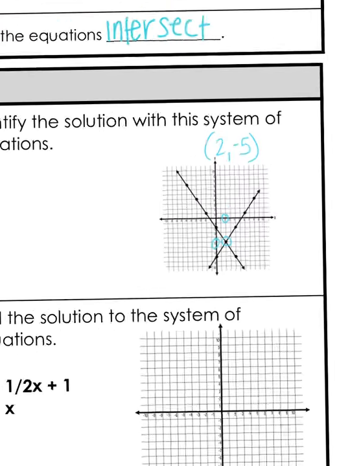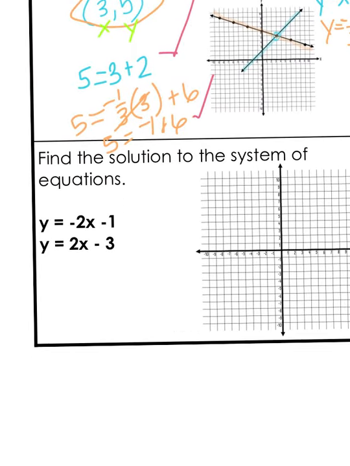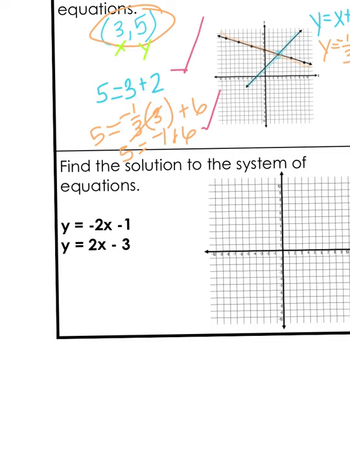Okay, for the last two examples, they are going to be a little bit longer because we actually have to graph our systems first. So remember, we are using y equals mx plus b, and we begin with our b. Okay, and so this equation, actually, the first one that we're going to do should be plus 1. And so our b is positive 1. We're going to start there and place a point at positive 1. And then we're going to go down to the right 1, and we're going to follow that pattern, down 2, over 1, and into the other direction until we have a line.